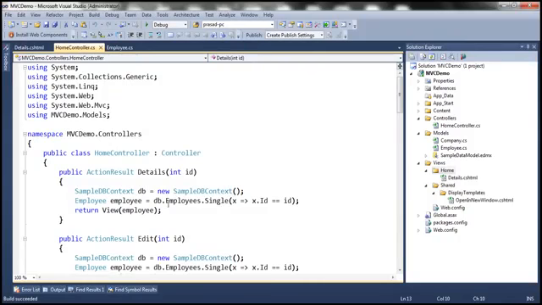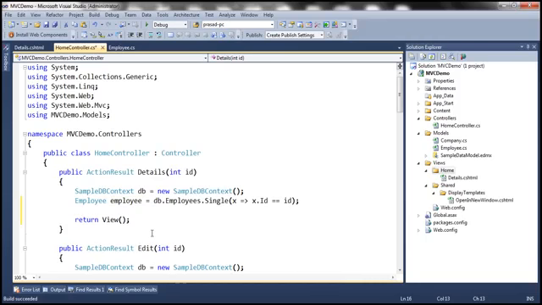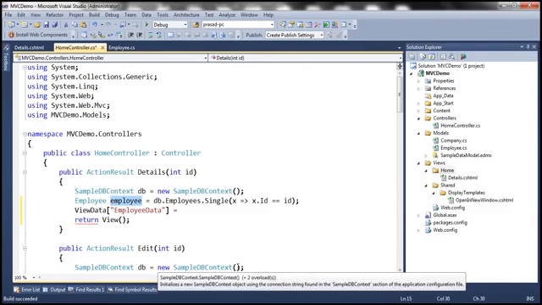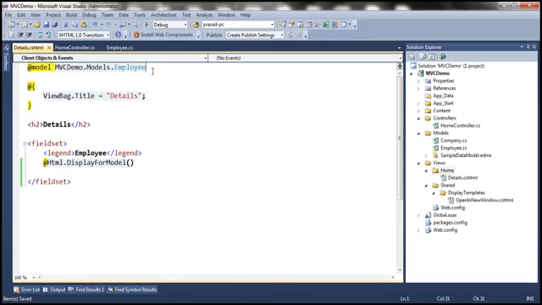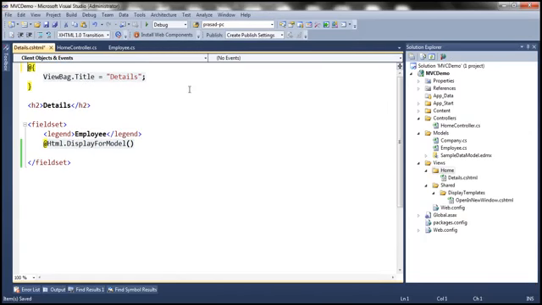Now if you look at what we are doing, we are passing this employee object to the view, but now I'm not going to do that. Instead, I'm going to store that employee object in view data, and I'm going to use this key for that, employee data, and let's store the object in view data using that employee data key. And then within our details view, I'm going to get rid of this model there. So now this view is not a strongly typed view.